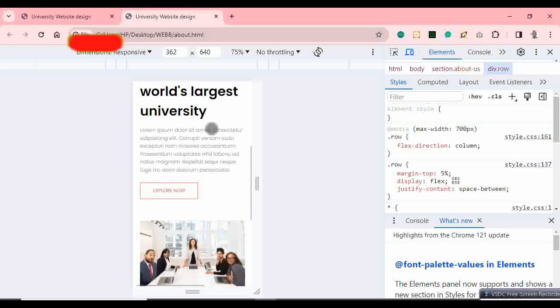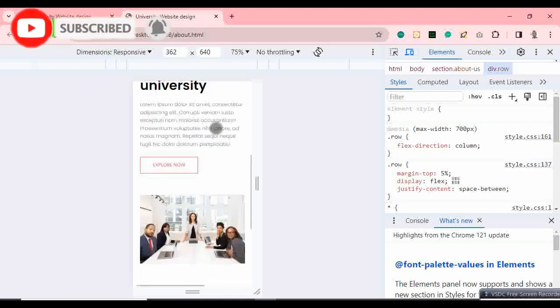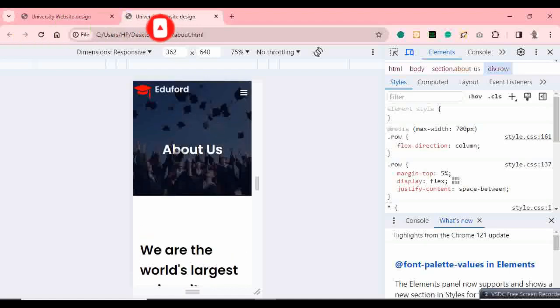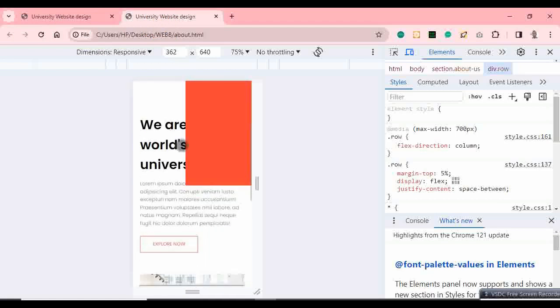So in the next video we'll be talking about how to create the other page, which is the course page. So this is for the about us page. Then in the next video we'll talk about the course page. So as you can see, everything looks perfect.